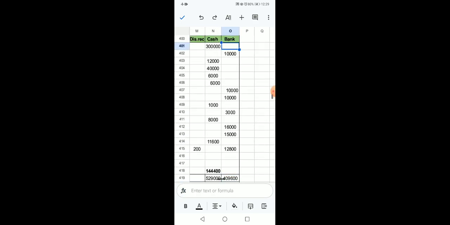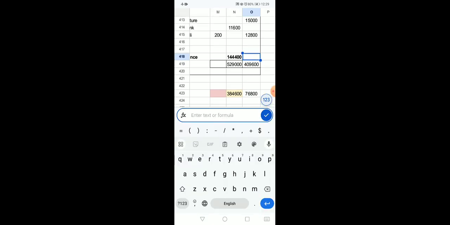Now there will be an objection. You will say the total of the credit side was 76,800, how have you written 409,600? This is the method of balancing. What you have done, you have summed up both sides and the larger total you have written on the total of both sides. Next step is to get the balance, and how will you get the balance? You will subtract the smaller amount from the larger amount. This is your larger amount. You will subtract the smaller amount from it and hence you will get the balance.